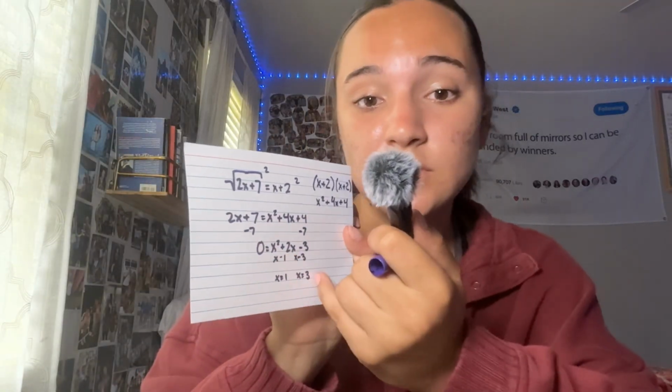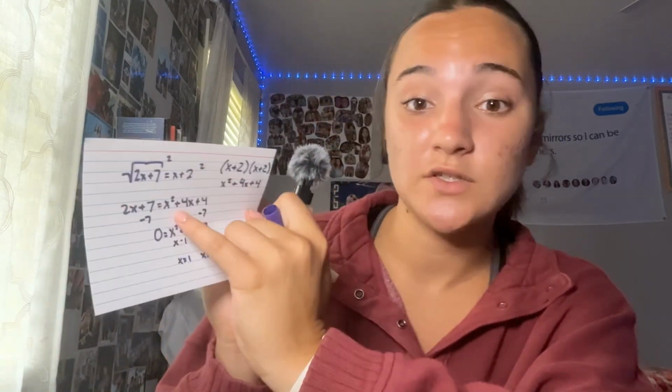Khan Academy goes into this very well about why one of them is extraneous. It's like at some point when you square the radicals, you're losing some kind of information. So don't get me wrong, these two answers are correct. They will solve for this. They are correct in that situation, and they're correct in this equation too. Just for some reason, when you find this for the original equation, it won't be true because you're losing information when you square a radical.